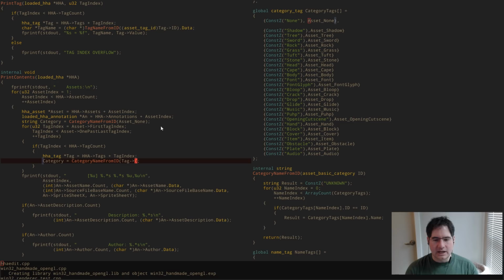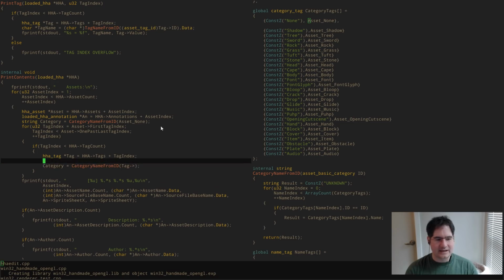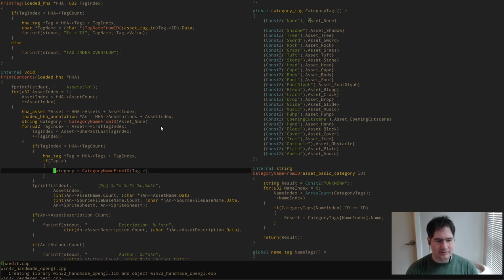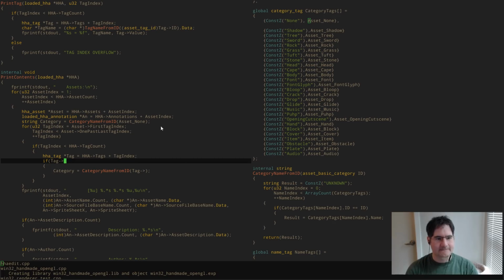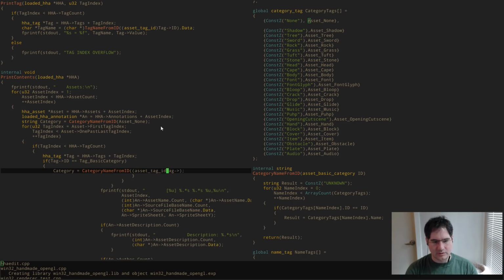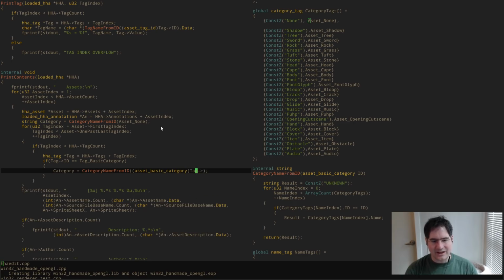So if the tag type happens to be equal to tag basic category, then we will convert the value of the tag into a basic category and look up whatever that happens to be. We will then assume that is our new category string.